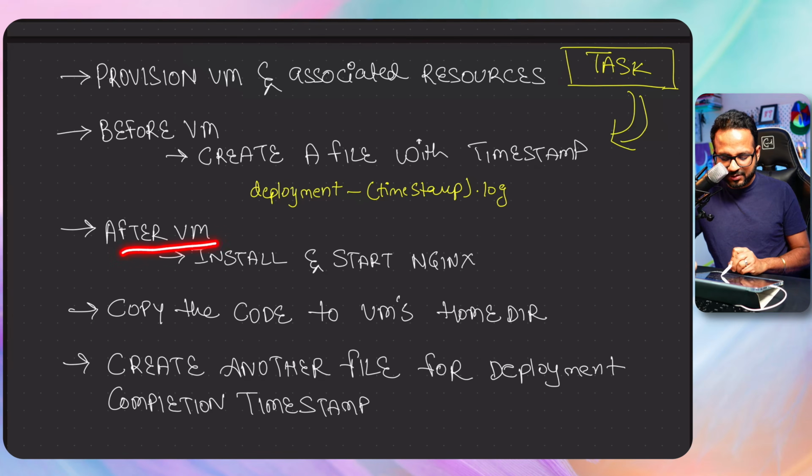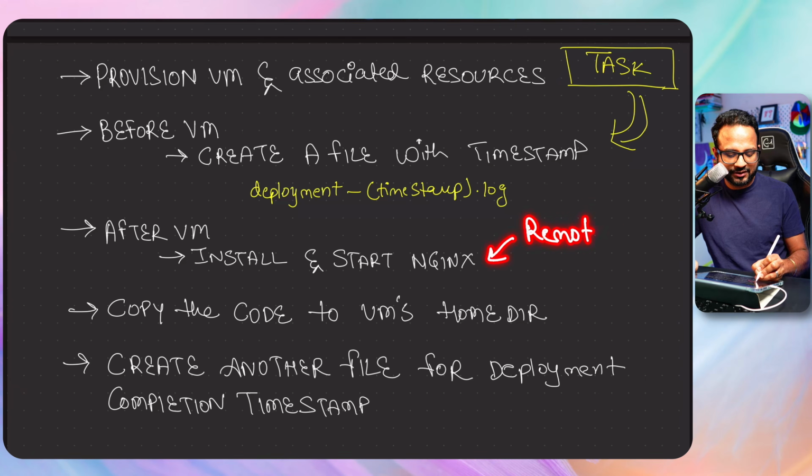Then after the virtual machine is provisioned, we need to install and start nginx. If you have worked with cloud before, these sort of steps we usually do with the user data script or cloud init and so on. But because we are doing a demo of provisioner, we will be doing that with the help of a remote-exec provisioner. So a remote provisioner.